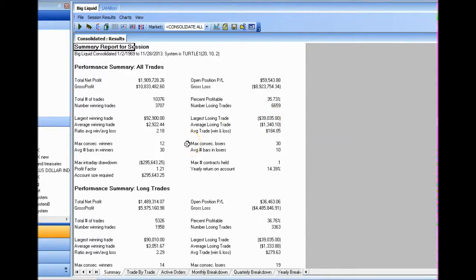However, because each futures contract has different specifications, we certainly would not, if we were trading a portfolio, say with $1 million, which is what we're going to test next, trade just one contract at a time in each market because of the different specifications. For instance, what we want to do is give them equal weighting so that, say, one natural gas contract might be equal to a number of Eurodollar contracts, because the volatility in both markets is different and they have different contract specifications as well. So that's what we do when we test a trading system on a portfolio.